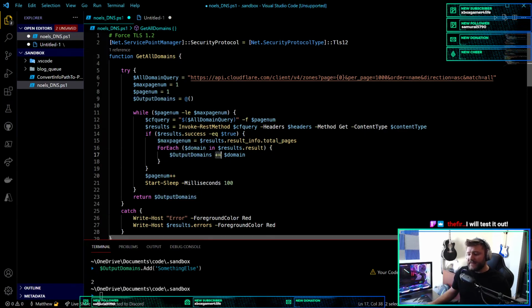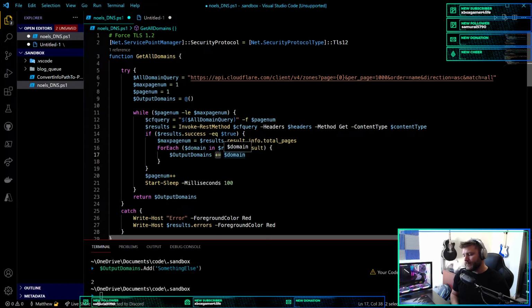But plus equals is very expensive. The more loops you're doing, the more things you're adding to an array using this method, it just gets slower and slower. And like Noel said in Discord, he's looping through this 3,000 to 4,000 times.